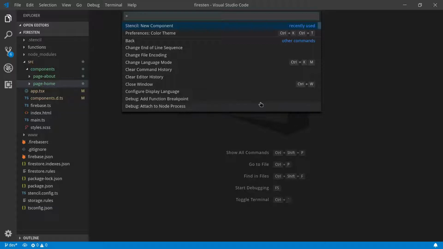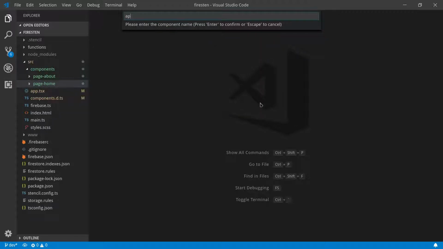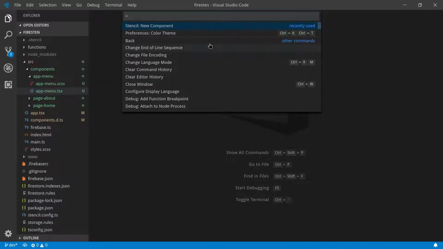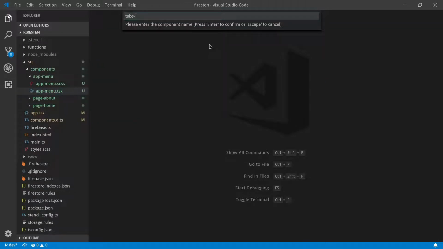Gonna do new component, app menu, and let's do one more for tabs root. You can either do the dash over here or just do camel case. It'll be the same. The plugin will realize what you mean.